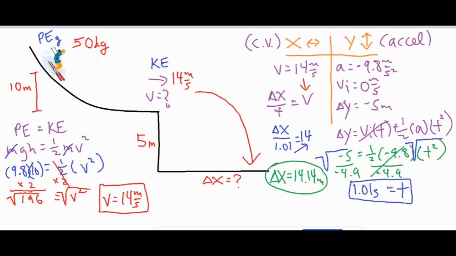For this problem, we had the distance the object fell vertically, which let us find time. We used that in the X formula: delta X over T equals V. Then we solved for delta X to find where they landed. I hope that was helpful. Thank you for watching and listening.